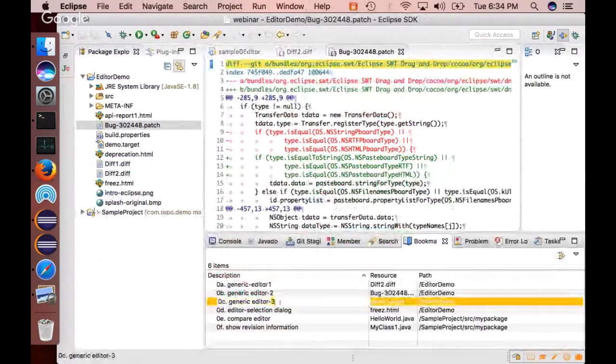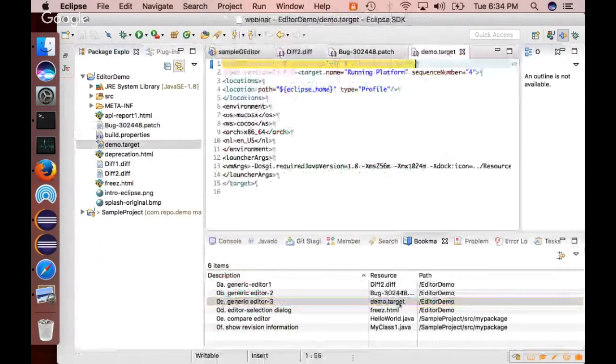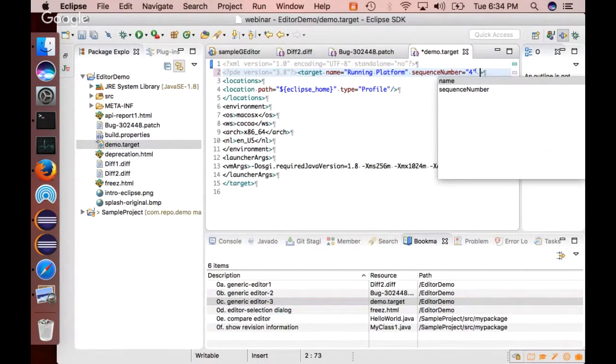And an extension has been provided in PDE to provide syntax coloring for .target files and also provide content assist support for attribute names, for values, for names of installable units from repositories, and also versions of installable units.